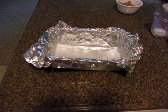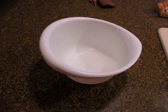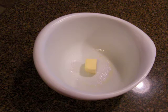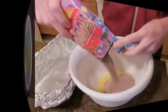Before you get started, cover a 4 by 8 inch metal loaf pan with aluminum foil. Then spray the foil with non-stick cooking spray. Use a 2.5 quart plastic bowl and spray it with non-stick spray. Spray it for at least 5 seconds. Then place a 1/4 stick of butter into the bowl. Then melt the butter in the microwave.